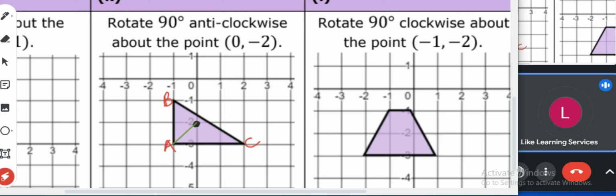Okay, so rotate 90 degrees anti-clockwise. Rotate this line to A, 90 degrees anti-clockwise. This green line you drew going to A, rotate it anti-clockwise. This way. Anti-clockwise. Remember, this is good. I think you are doing the right thing. Go ahead.